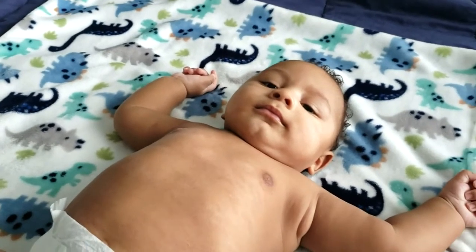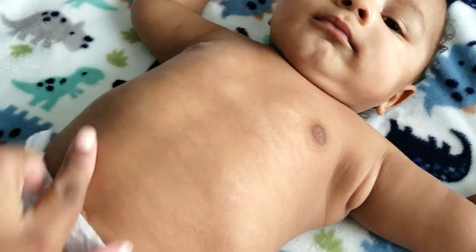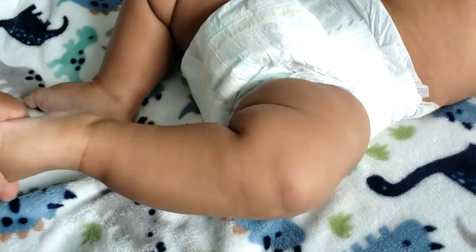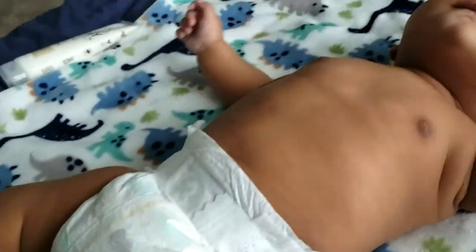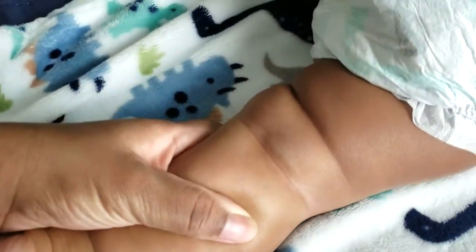All right, so fresh out the bath, and you can see the dry skin. He has dry skin on his legs too. Not so much, but I'm gonna flip you. Okay. And you see this? You see the patches on his back, and then also in the creases of his little fat rolls.